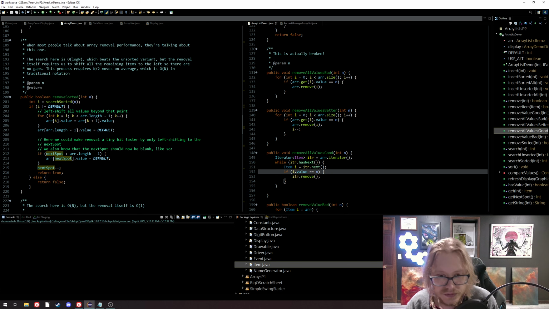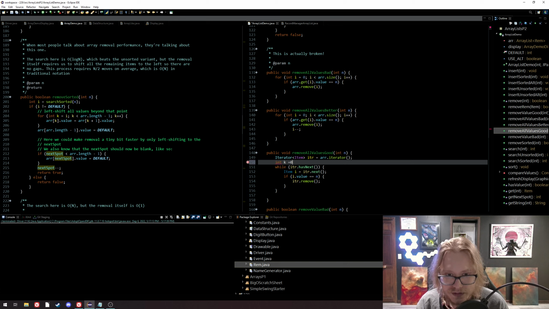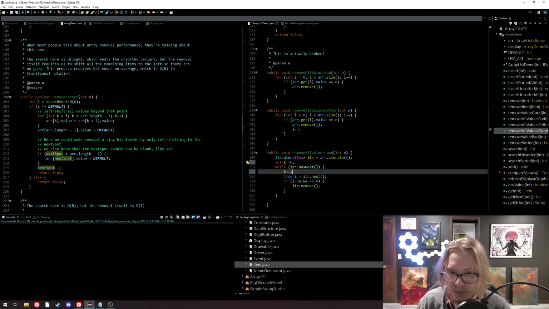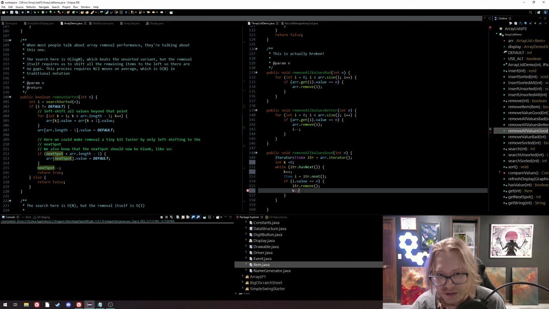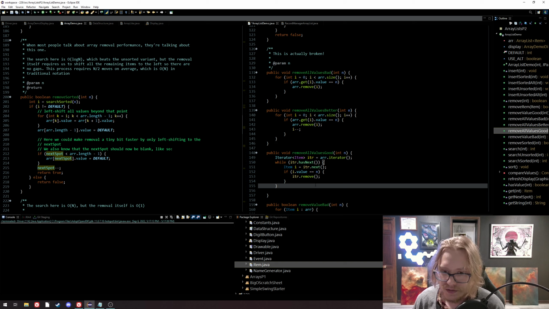So this is the canonical way to remove something while looping through. Anytime you want to loop through an array list and you think that you also might be removing things as you go, this is the way that you have to do it. This is a little bit awkward when you also need the index, because obviously you don't have the index here. So if you also need the index, you can always do something like this, where you keep track of the index in each generation of the loop. Just remember that if you remove something, you might have to go back depending on how you're using the index in your application. In this case, we don't care about the index, so that's not necessary.